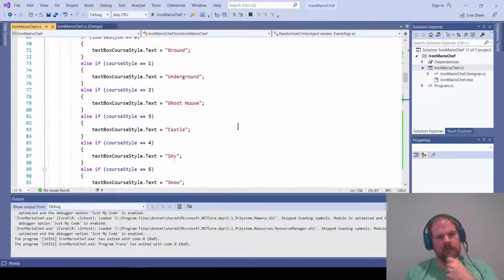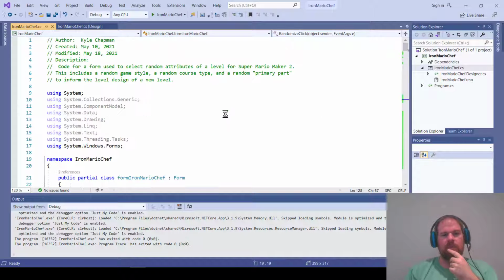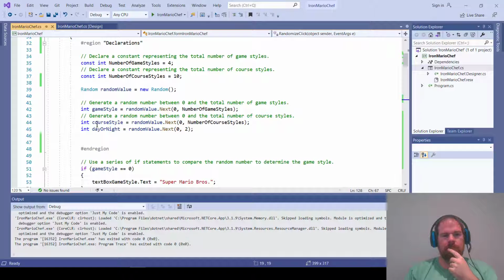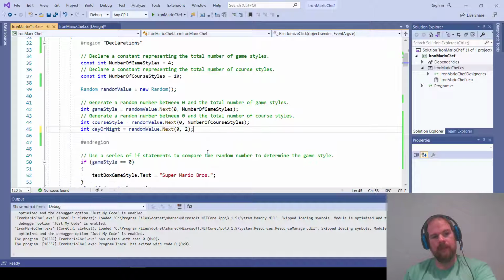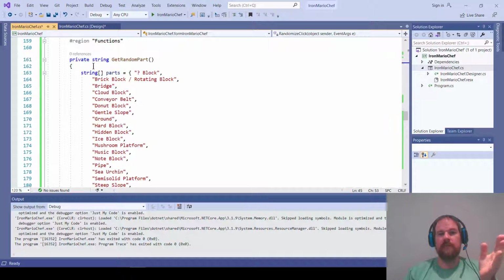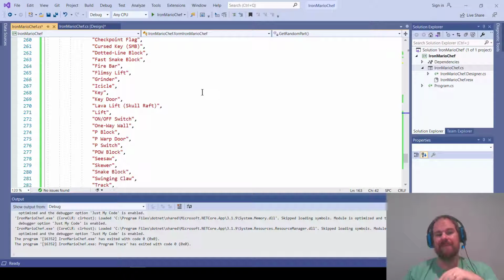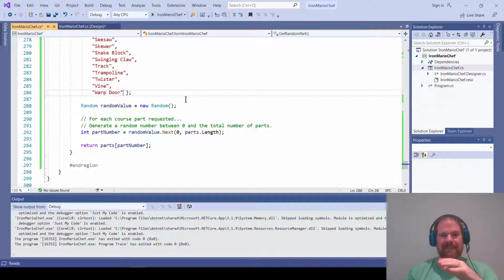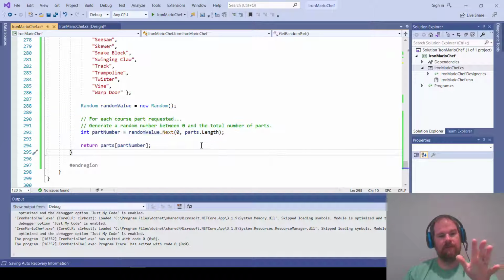Okay, so changes we made here. The biggest change, maybe obviously, was we changed the nature of the part randomization. All of the randomization of parts takes place in getRandomPart. We create an array of different parts. We could probably switch this up to fit in one line, but it'll still be a giant clump of text, won't it? No matter what we do, more or less. We get a random value, and we're just going to accept a random part and return this. And so we get a random string representing a part.